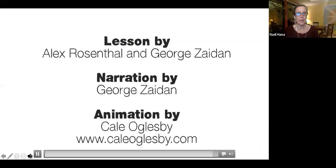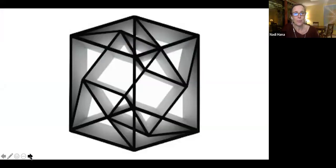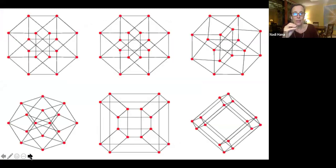Okay, so a couple more slides and then we'll get into drawing. Let me just undo this so I can see you guys. All right. And there's one more video we're going to watch, which is really brain breaking, but we're not there yet. These are all the different iterations of the tesseract, right? It folds in on itself. It's kind of hard to conceptualize again, but the cubes, here's the best way to conceptualize it.